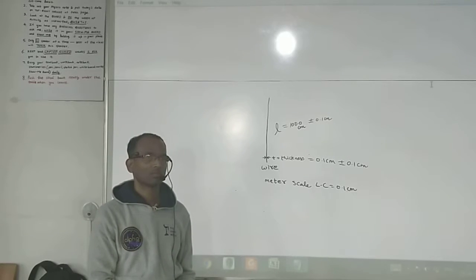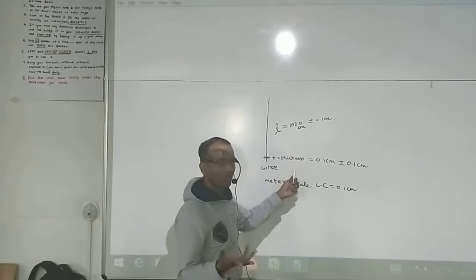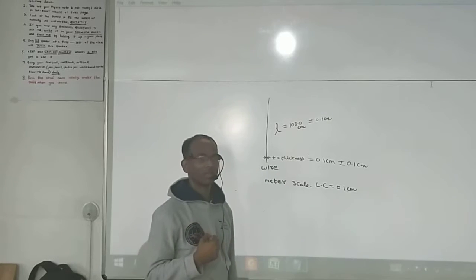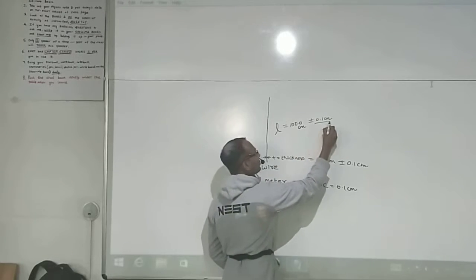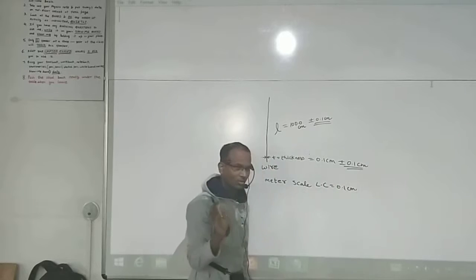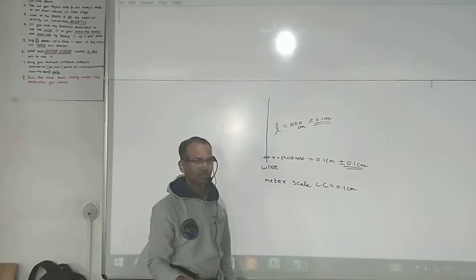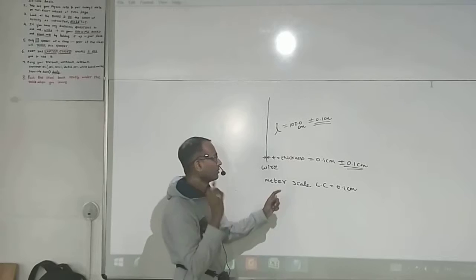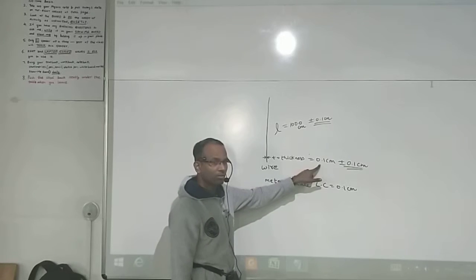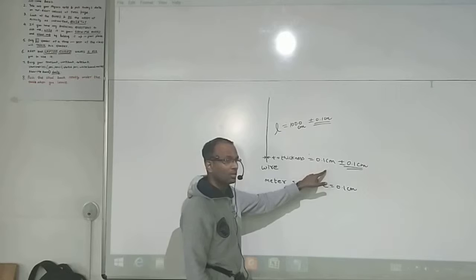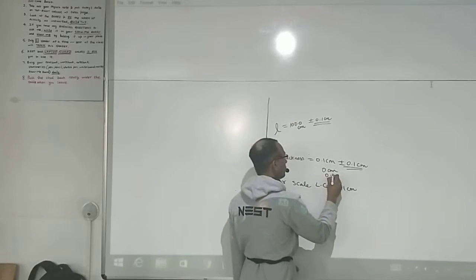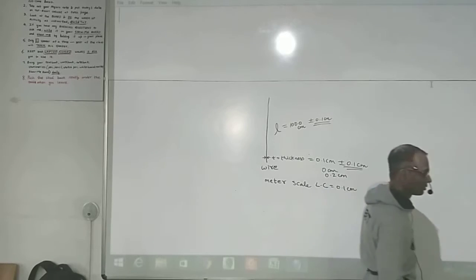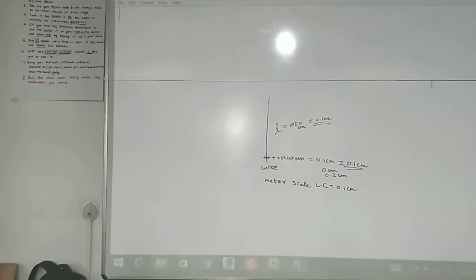Harry, what do you think? Can we say both these measurements are equally good? So that's where the mistake is. By just comparing absolute error, you think the uncertainty is the same in both, so they're equally good. Like that you might think. But actually, just think about it. This is 0.1 centimeter plus or minus 0.1 centimeter. It could be 0.1 centimeter, it could be 0 centimeter, it could be 0.2 centimeter. So, is that measurement of any use?